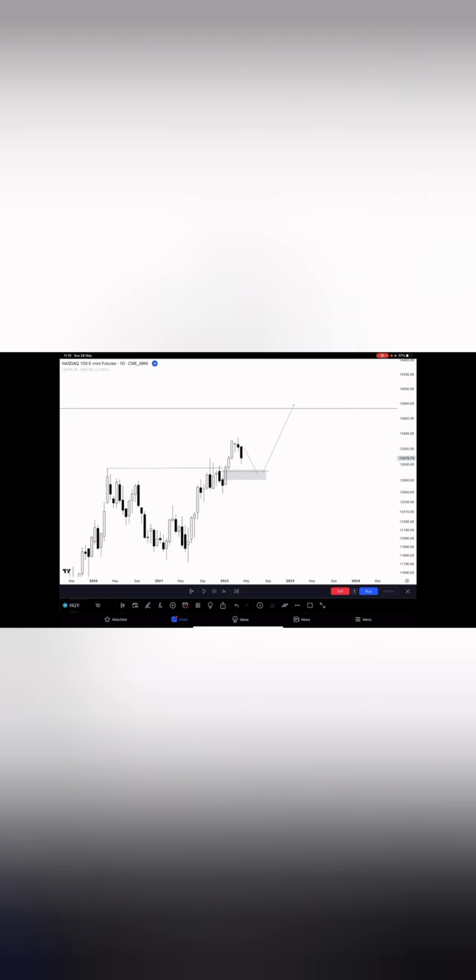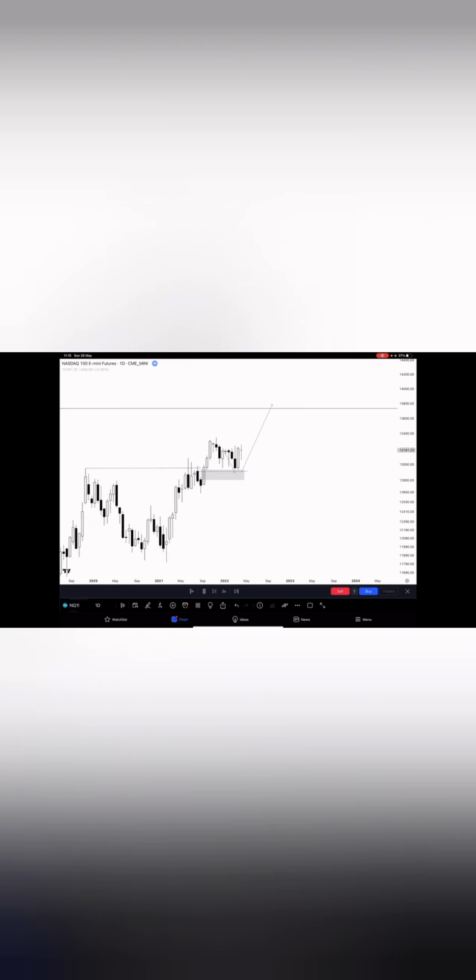So the anticipation was, in summary, because I know some people like to hear the rants and others just want to get to the point. So in summary, we break the high, we create the PD array at the high. As soon as this happens, we have displacement, we have a break of the high, we have bullish order flow on the monthly, weekly, and daily. So we expect to retrace into the FVG and a rally. And what happened? That is precisely what happened.